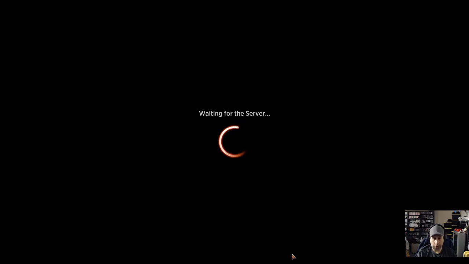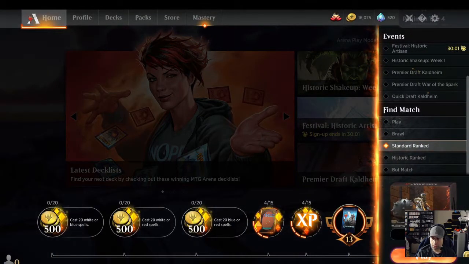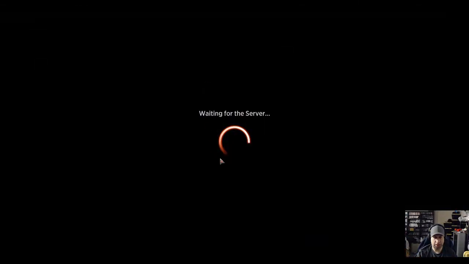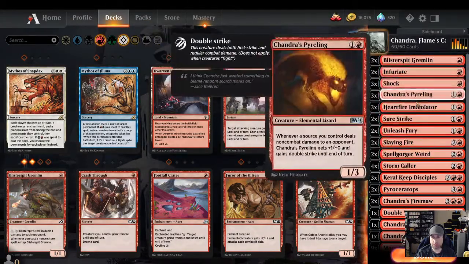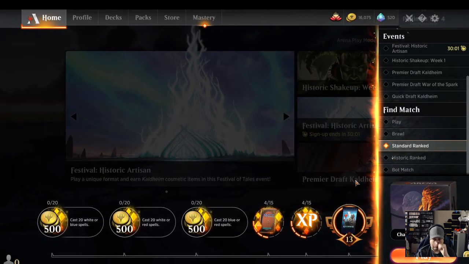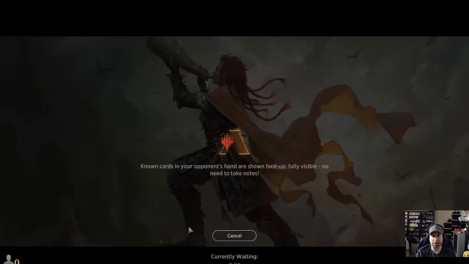Alright, we'll play one more game here real quick. And let's pick a different deck. Of course, my deck is named Over 9,000. We're going to play this deck here, and I've actually never played this deck before. This deck was a pre-constructed deck that my wife bought, and it came with a code, and I applied the code, and it gave me the actual cards. So that's kind of cool. It actually gave me the cards in the form of a deck.